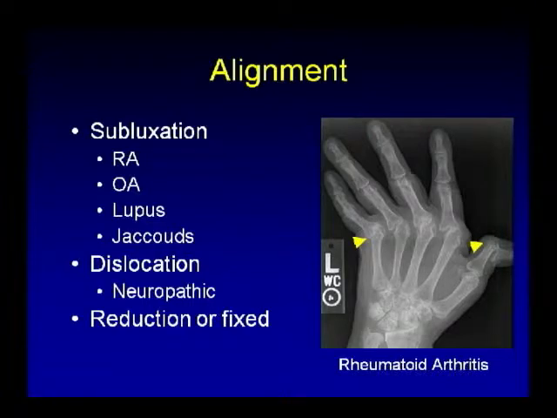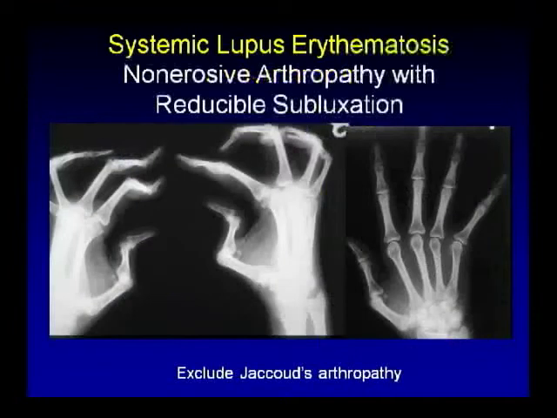The other thing to think about is if you do have subluxations, are they reducible or are they fixed? And so I've taken a little liberty in the syllabus to change the slide over here because it fits better, where we see a lot of subluxations. We see reflections of the joints and pretty bizarre looking boutonniere deformities here, where the PIP is flexed, the DIP is extended. But this patient, when they put their hands on the table, is able to reduce those subluxations.